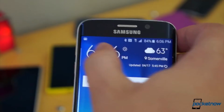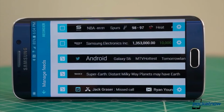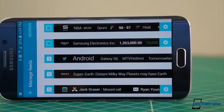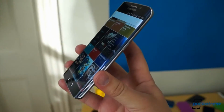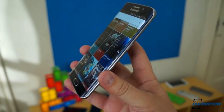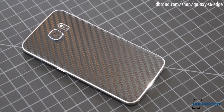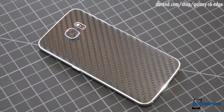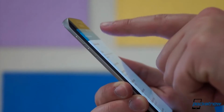You probably won't get much mileage out of its fancy screen features, and it's got room for improvement in software and certainly battery life. But it's easily one of the most beautiful smartphones of the year thus far, with one of the best Android cameras ever. It's not cheap, but the Galaxy S6 Edge is a solid buy if you want a flagship phone with the looks to match, and you don't mind being a wall hugger.